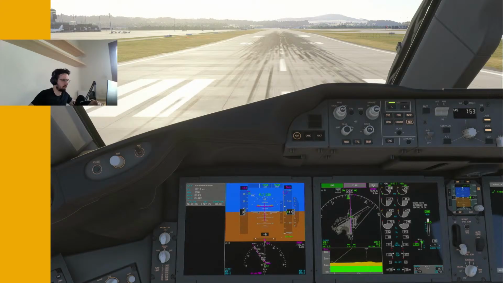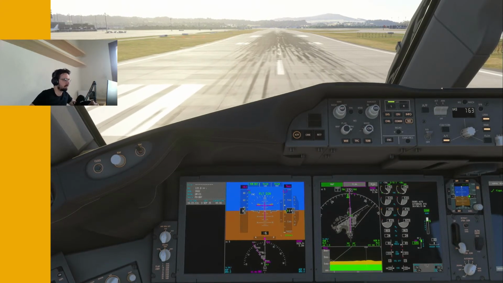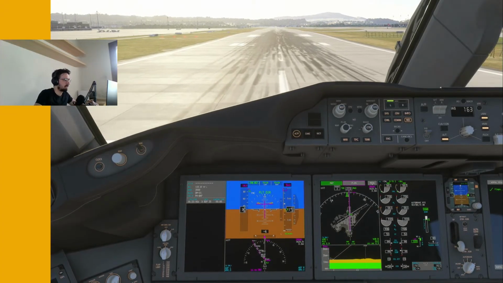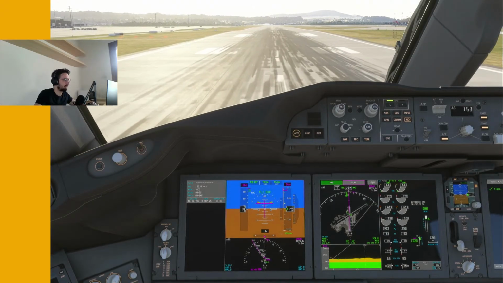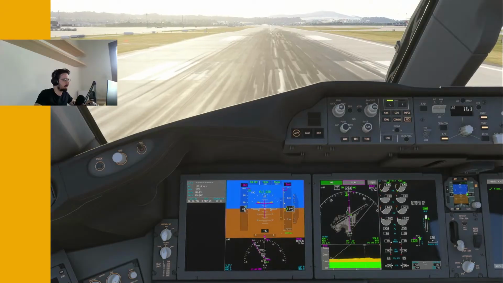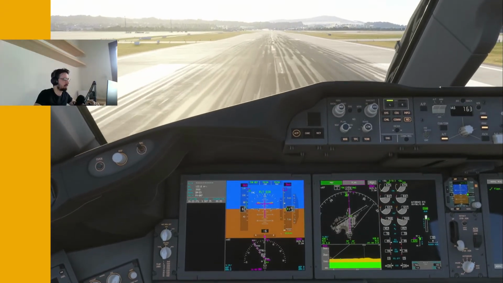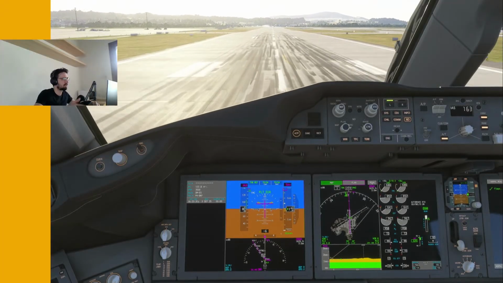Okay, engine is stable, brake release. Toga. Yeah, the sound is very, very bad. Knots.